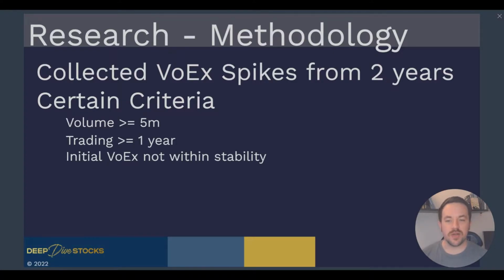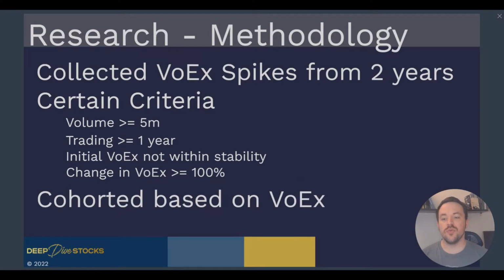So the idea was that we wanted a stock that was teetering on instability and then had a sudden shift either in the positive or the negative direction. And the idea being that those would probably give us the most statistically likely outcomes. The change in the VoEx, or the Varg spike for backtesting, was calculated as a change in the VoEx of at least 100%, in the positive direction or in the negative direction. Then we grouped the VoEx based off of various cohorts, as we'll see when we look at the results.